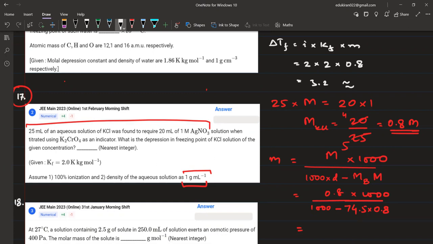So this will be nearest integer kya ho jayega? 3 ho jayega. Even if it was 0.85, yeah, because shayad same hi answer hota. 4 into 0.85 is equal to 3.4. Ha, tab bhi aapko 3 likhna rehta. Molality dekhiye aapke paas, it will be 0.85 ke kareeb kuch hoga. अगर आप 0.85 लेके कीजिएगा तो आंसर आपका आएगा 3.4. Still it is going to be 3 only.